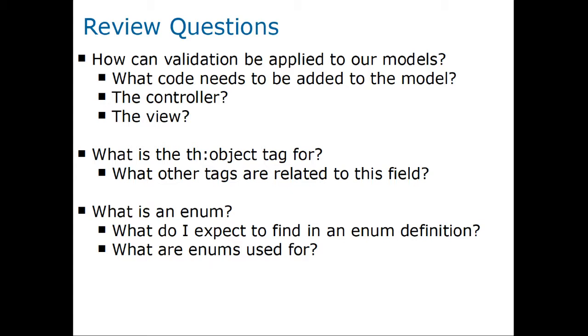So then, what are some of the other tags I expect to see used if I have the th:object tag? th:field, so that's what we're going to use then to tie an input to a particular field of our model. And then what else might we see? We definitely saw another Thymeleaf attribute. It was the asterisk, yeah. So we saw the asterisk instead of a dollar sign. So what does that do for us?